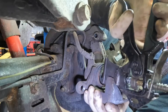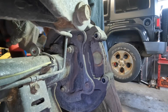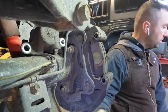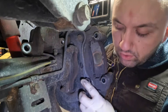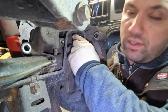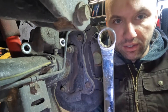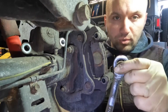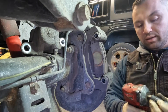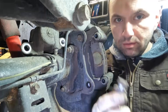So now we're going to get the caliper out of the way and just put it up here on the rear axle, tucked out so it's not in our way. The next step is the bracket — these are basically two 17 millimeters. Crack them loose by hand first. I can't stress this enough. I have a ratchet end on this wrench and a solid end — you break them loose with the solid end. If you use your ratchet end to break bolts loose a lot, you're going to wind up damaging the little teeth. Now these Toyota bolts I just don't like the way the coatings are on them — they always seize. So I'm going to grab my gun and just remove them. This is a 3/8 Milwaukee stubby impact that I use with a swivel to get in there.